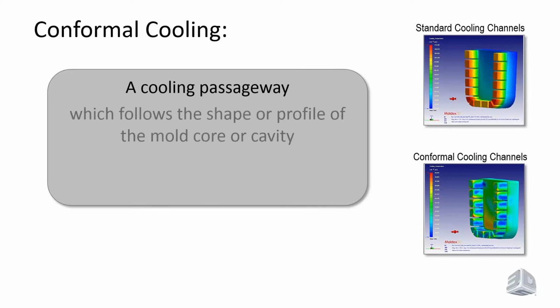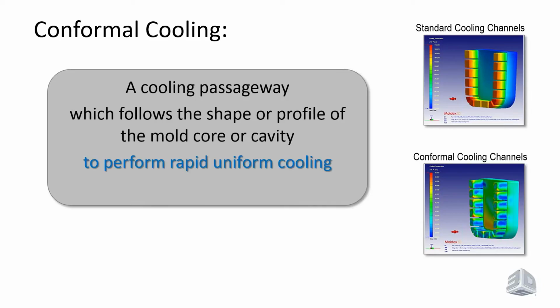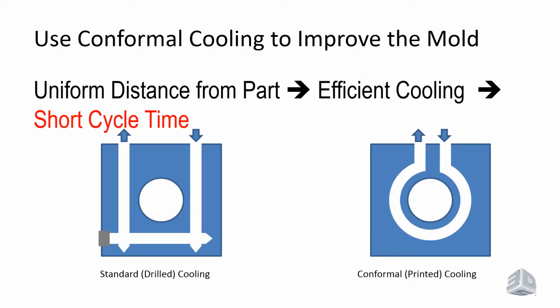The purpose behind conformal cooling is to rapidly and uniformly cool the part. In the graphics you see a couple of examples: one of a standard cooling channel with a lot of heat left in the part and the deeper parts of the core, versus conformal cooling, where the idea is to try to get all the heat out at once in a uniform measure. There are a couple of important reasons why we do that. Having a uniform distance from the part means efficient cooling, which is going to result in a shorter cycle time. Look at those two diagrams: straight drilled lines on the left versus the conformal lines following the shape. On the left, there are really only three spots you'd call sweet spots where we're actually efficiently getting the most out of that water line.